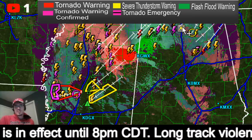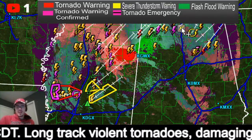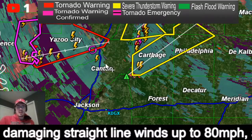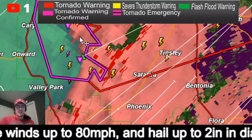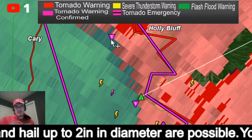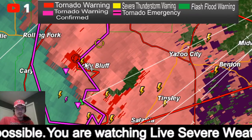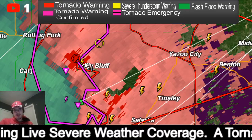That is interesting. So up here in northern Alabama, while it's not technically severe weather, there's a report of a lightning strike in Priceville, Alabama, that hit a church, and it is on fire. So lightning is another concern. There's a ton of lightning. Okay, here we go. Well, it's the same signature, but we have the tornado vortex signatures now, and there are two of them. But I'm very concerned. I'm very concerned about the Yazoo City area.